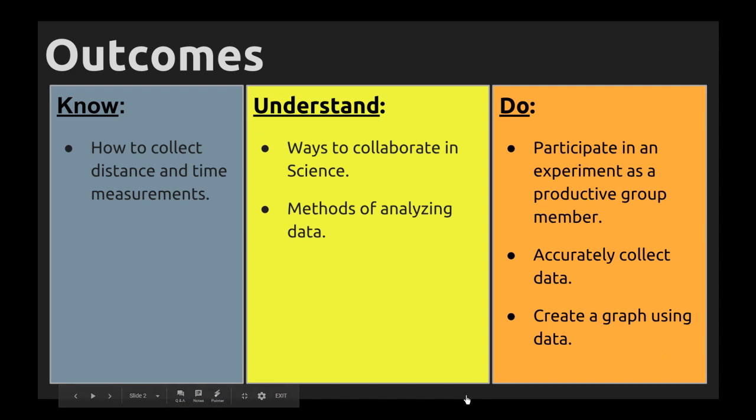The outcomes for today are that you can collect distance and time measurements, that you understand ways to collaborate in science, and that you can analyze data with various methods. So what we want you to do is to participate in an experiment as a productive group member, accurately collect data, and create a graph using data.